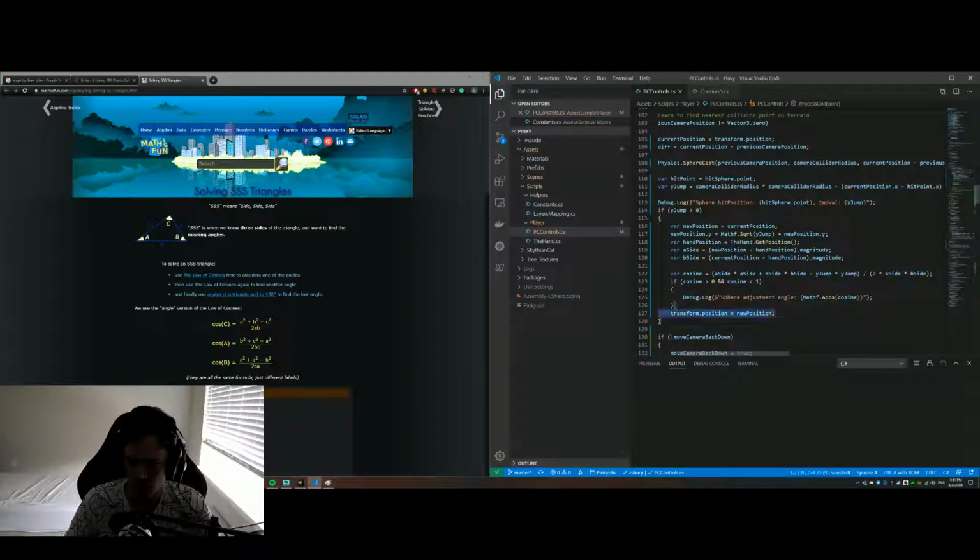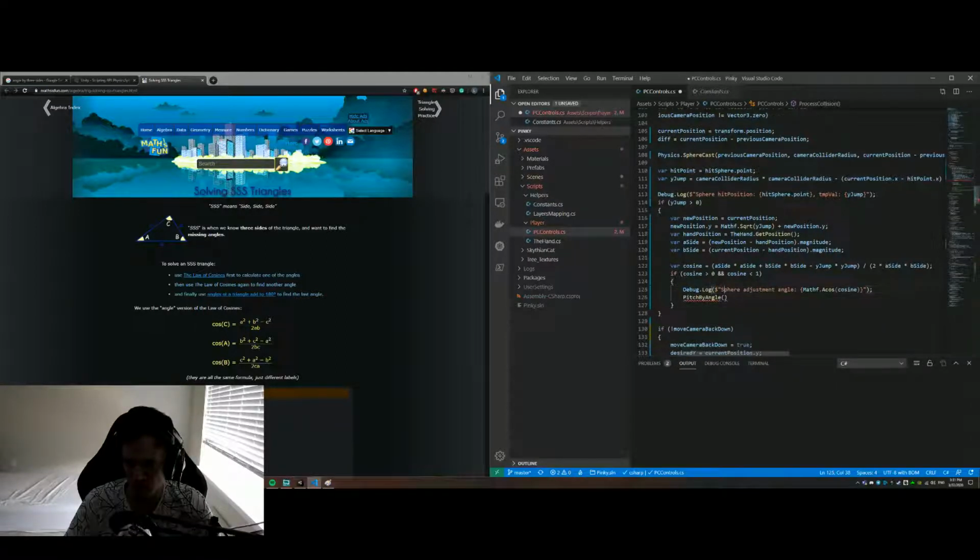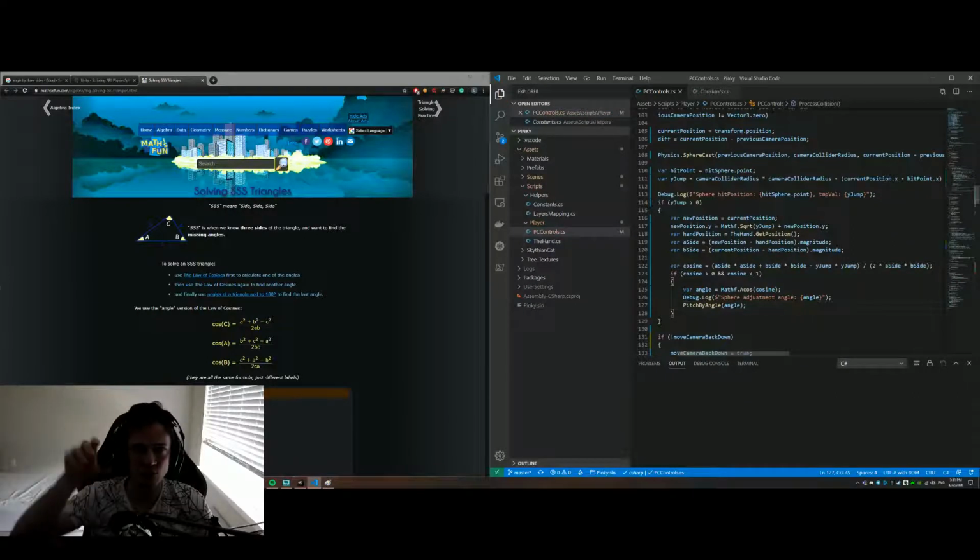And then instead of doing this, we will say pitch by angle equals this angle. Okay, so now instead of just jumping up, we are pitching.